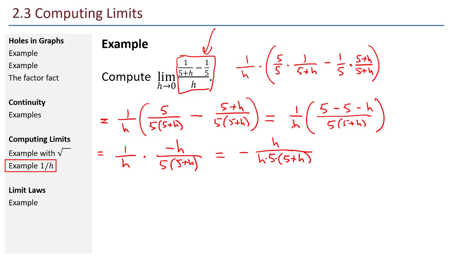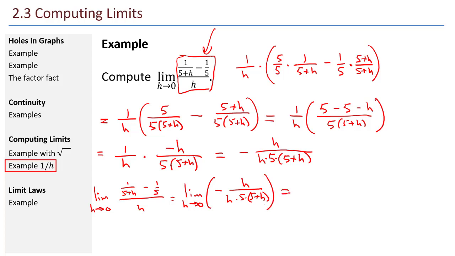All right, so all of this work has just been simplifying the fraction. Let's return to the limit problem. The limit as h goes to 0 of 1 over 5 plus h minus 1/5 all over h equals, now put in that simplified fraction, the limit as h goes to 0 of negative h over h times 5 plus h, times 5. I can use my factor fact. Let's cancel those h's. I get the limit as h goes to 0 of, maybe we'll call that, negative 1 divided by 5 times 5 plus h.